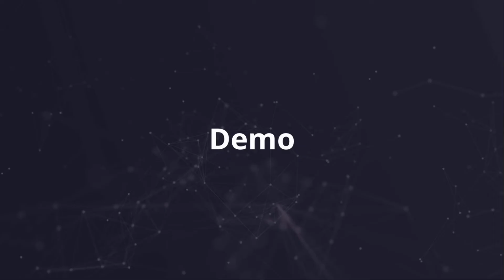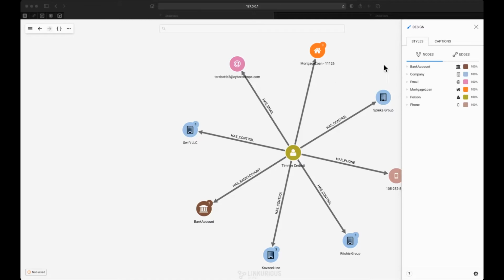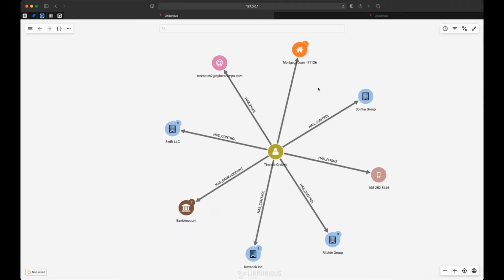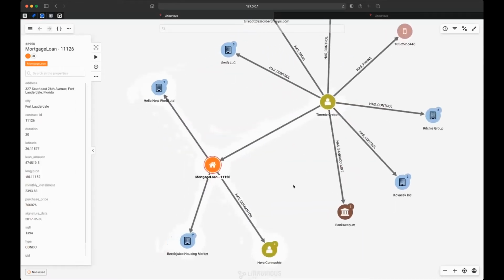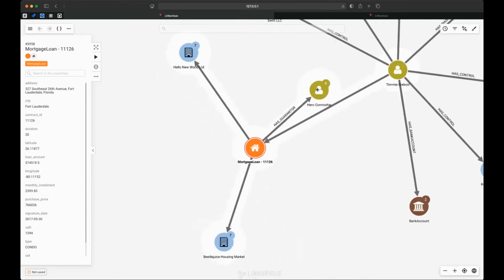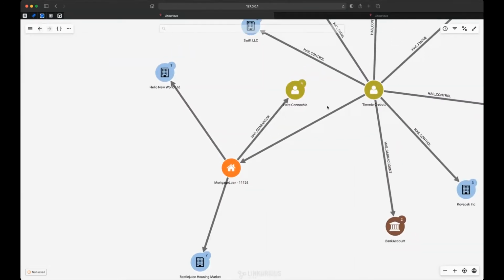So once again, we can go back to our demo. As you can see, we still have our visualization. And let's say that I'm an investigator. I want to expand the graph. As you can see right now, I have two different person nodes in my company that, of course, are displayed in the same way.